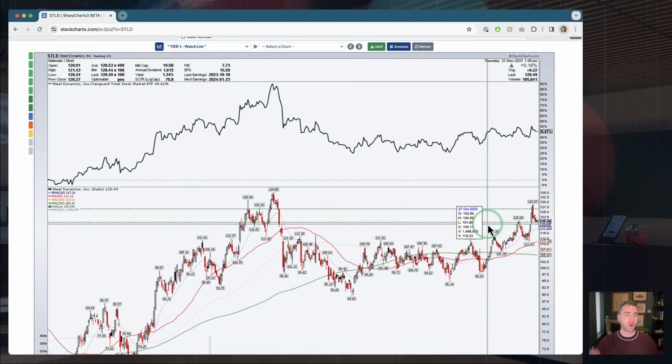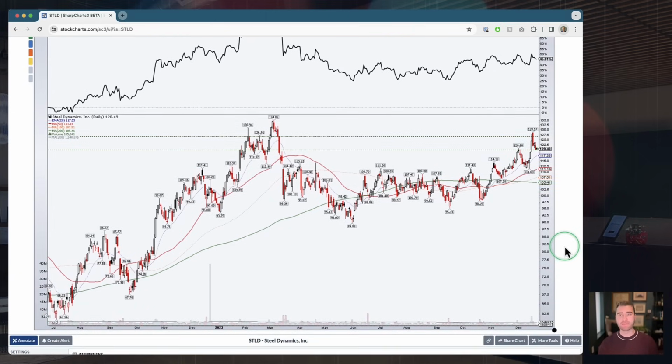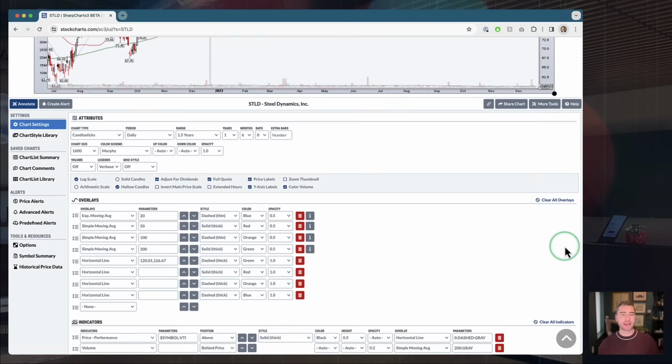Once I actually go out and I buy something, now it's part of my portfolio, the horizontal lines become even more important. Again, I've used that dashed line built right into my chart templates to mark my potential entry. But once that potential entry becomes a real point where I've actually taken a position in this trade, I can now mark my cost basis on my charts. Once this becomes a position, I can use these built-in horizontal lines to actually start to track my trade. I can turn that potential entry point into a real line.